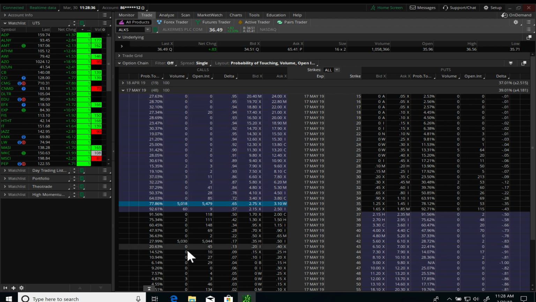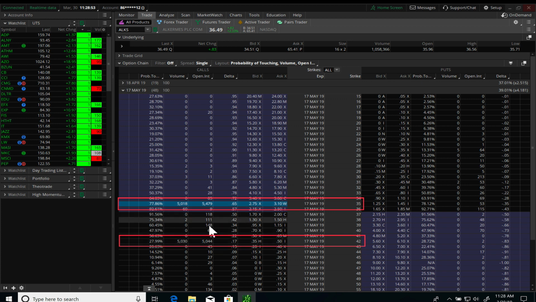There's absolutely no volume on any of the other strike prices except that you see volume on the 35 and you see volume on the 42, right? The interesting thing is there's already some open interest of 5,479 on the 35 and a similar number on the 40. So it's very likely, again, nobody can say for sure, that they could also be there in the spread. The 35-42 call spread.